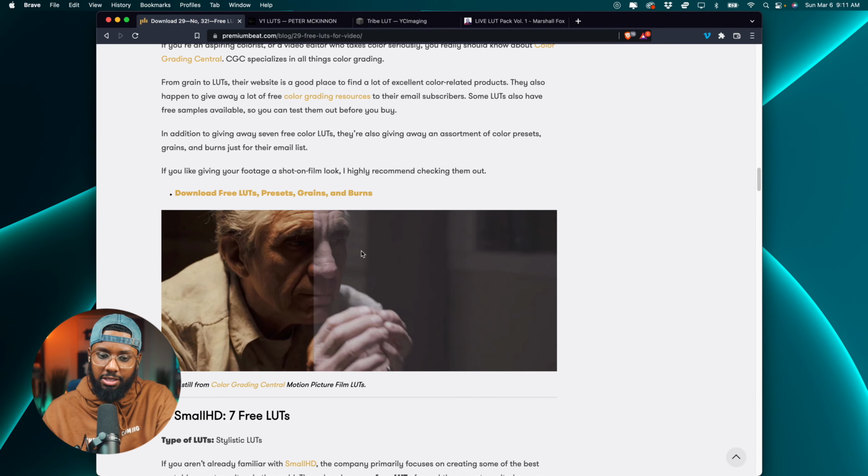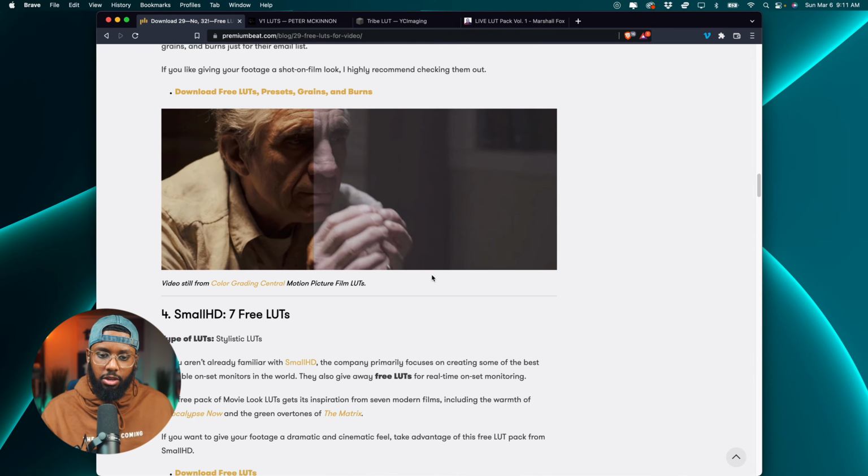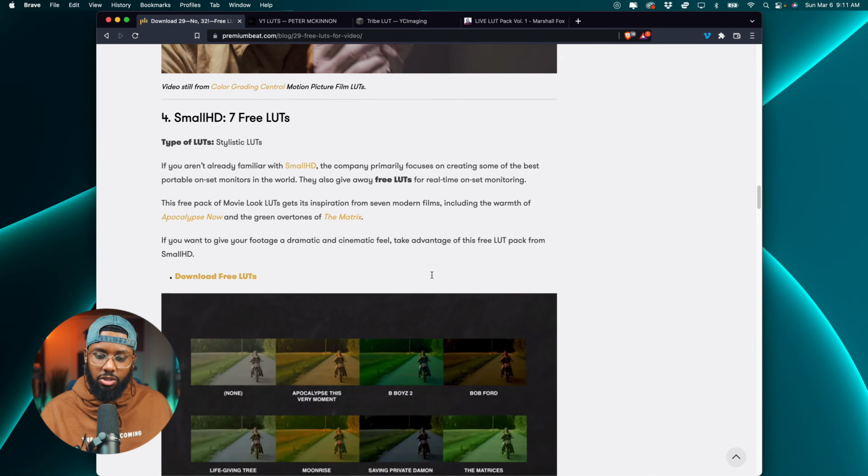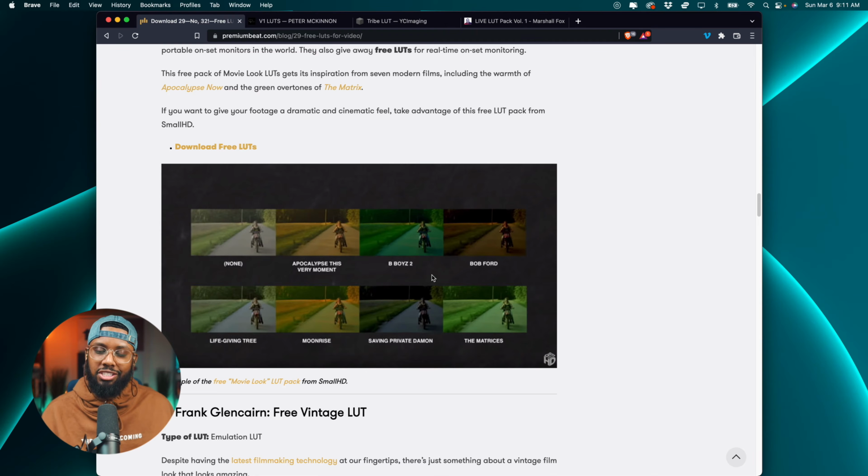That basically means that they're filming in more of a flat profile that doesn't really have any contrast and saturation, so they can retain a lot of the information in the image, bring that back, and push those colors a bit further when they add the LUT to it. So don't really worry about that. Just know that you're able to adjust the intensity.